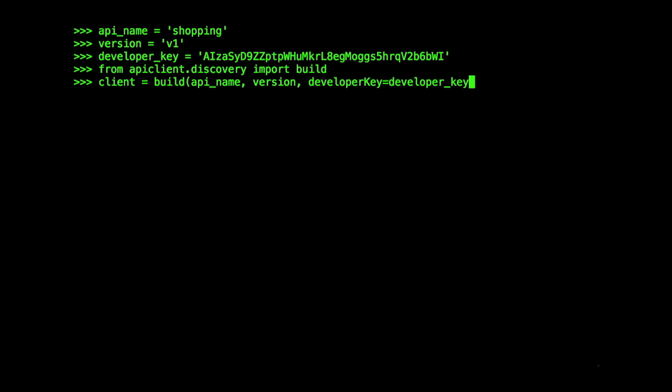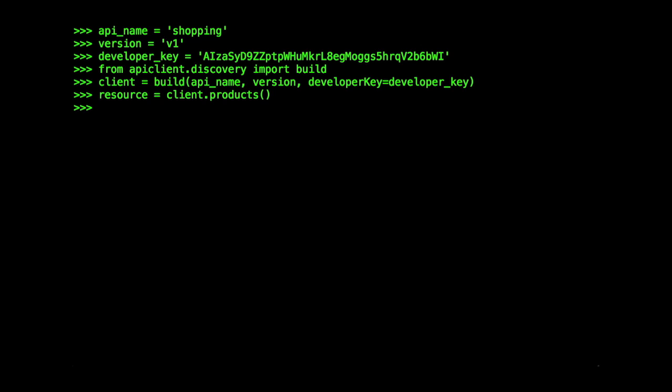Now you'll notice the variable name of the argument, developerKey, is in camel case, but usually in Python we don't do this. The reason for that is because in the discovery doc it's defined that way. So after creating this client, we call the products method to get a resource that allows us to make API calls. So we'll say resource equals client.products, and we'll call that method with no arguments. To motivate why we're doing this, notice that in the specification in the discovery doc, the API actions are listed in the products key. So we're actually accessing the actions available in a corresponding fashion.